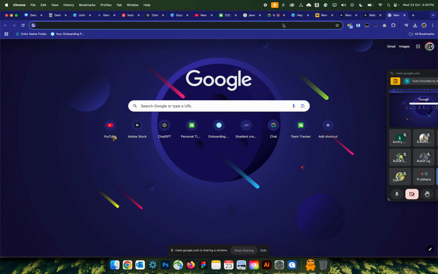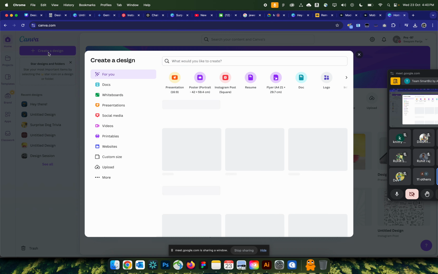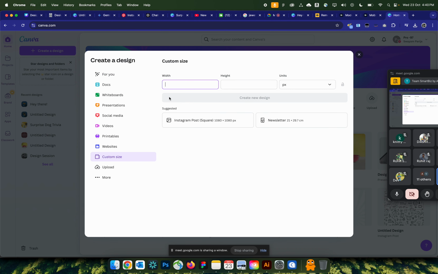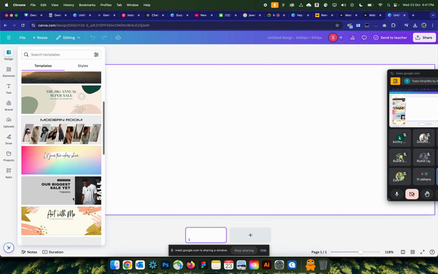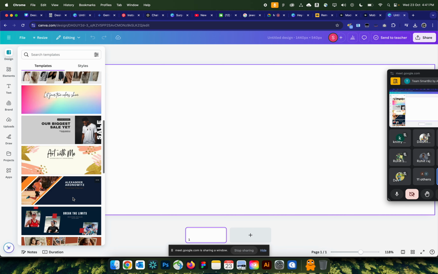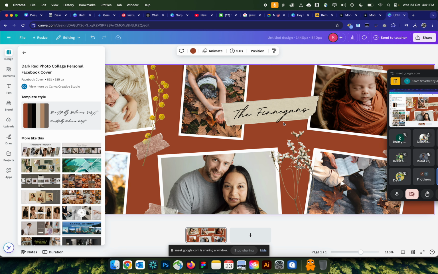So easy, we'll go to Canva, we'll go to create design, we'll go to custom size. It's 1440 cross 540 pixels, and then create design. We can choose any template that we want, and maybe use this for example. You can change anything that you want here.